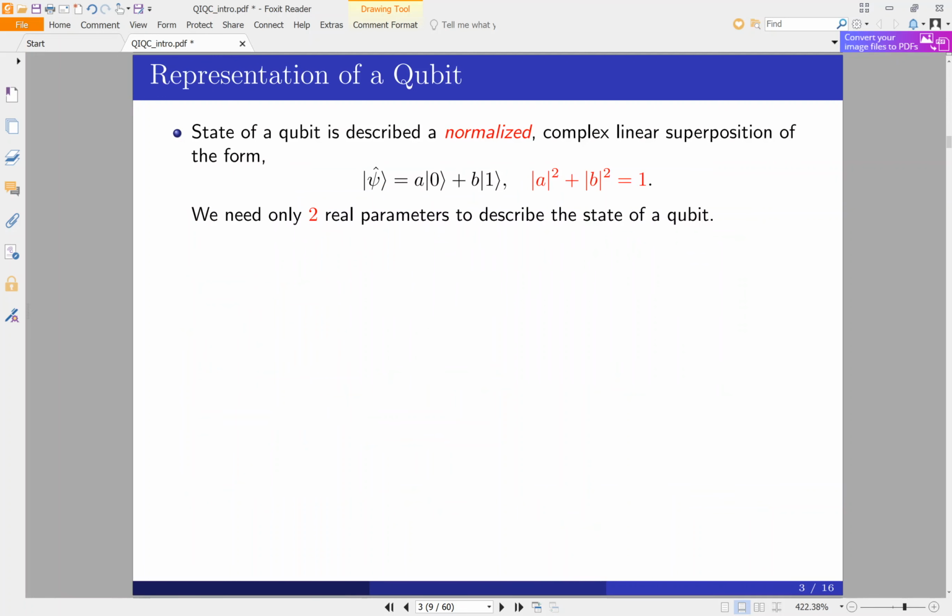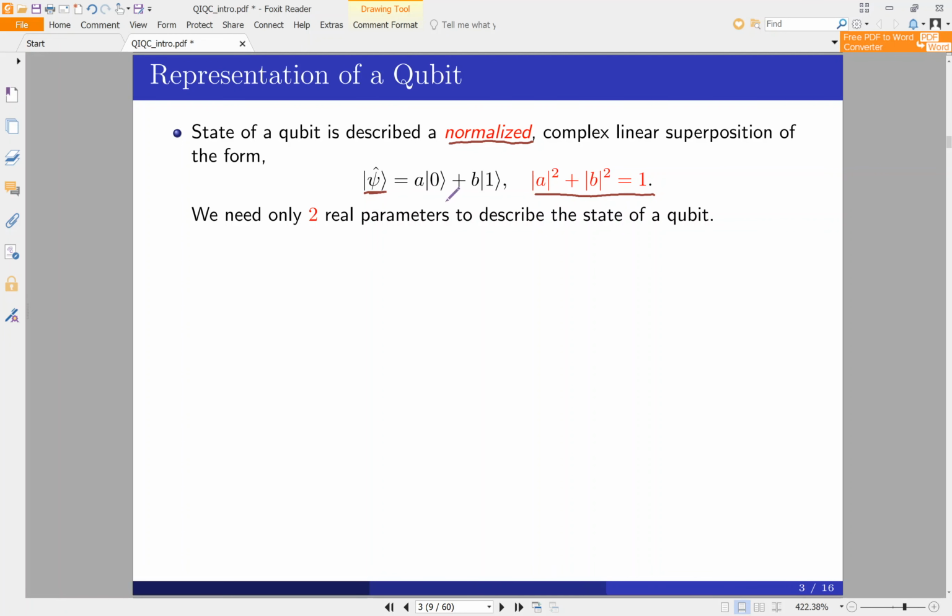Let's focus a bit more on this representation of qubits, and in particular I'd like to show you a nice geometric visualization of the state of a qubit. So I'm going to first make a slight modification to what I mentioned in the last slide. I'm going to demand that the state of a qubit be normalized. So I'm going to say that an arbitrary qubit state is a normalized complex linear combination or a complex linear superposition of the form A|0> plus B|1>. And because it's normalized, I put a hat on the side, and I also now put in the constraint that mod A squared plus mod B squared should be 1, right? That's what I mean by a normalized state.